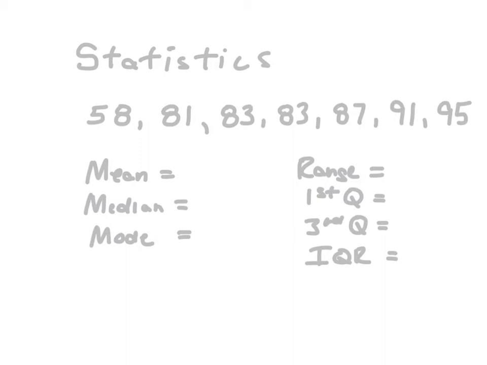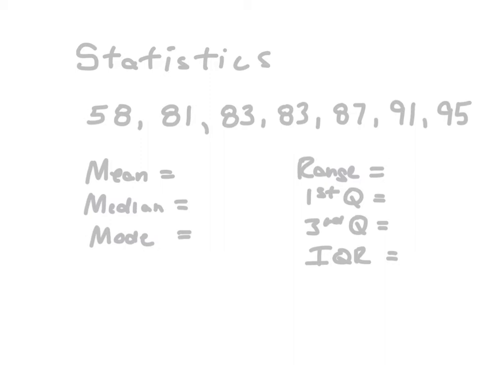Another part of today's lesson is just a quick review on what we've talked about as far as statistics go. If you look at the problem on the screen, I'm asking you to use the set of data, which has 7 numbers, and these are arranged in order. The one that I'm going to have you do as practice is not, so make sure you do arrange them in order from least to greatest.